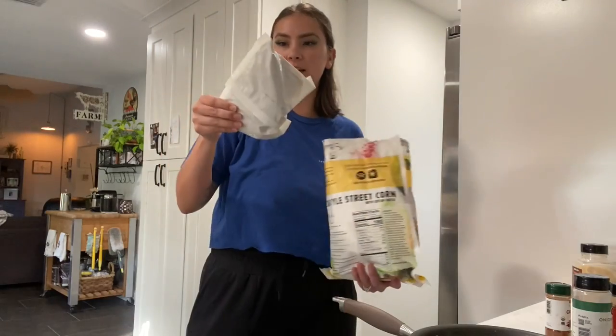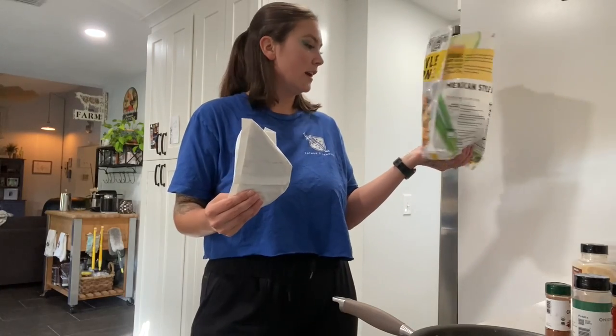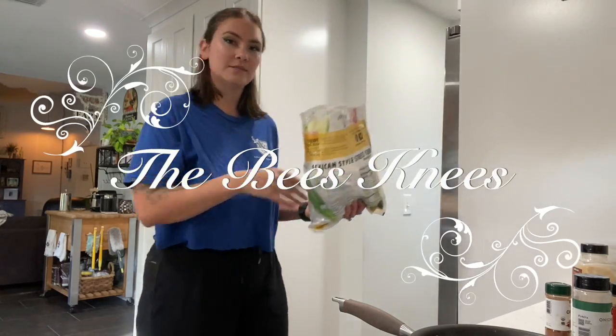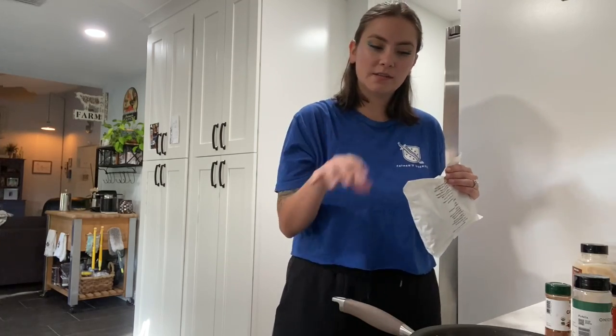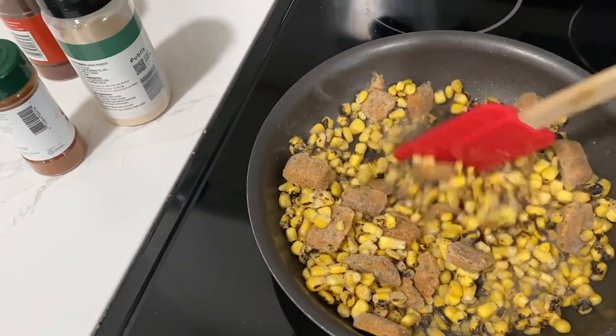This is the Mexican street corn from Costco. It comes with some cheese and then individual bags — you get probably four to five bags per package. If you can find it at Costco, get it and try it, because this stuff is the bee's knees. It's also insanely easy to cook: just a little bit of oil, throw it in, and mix it around until the little frozen sauce pieces melt together. While the corn cooks I'm going to cut the tops off the peppers, scoop out the insides, and put that in my compost bag.